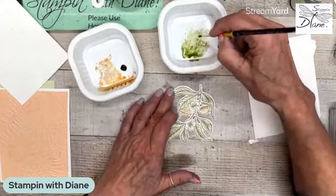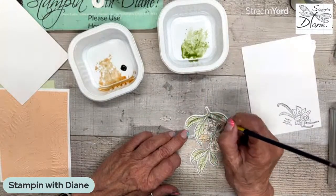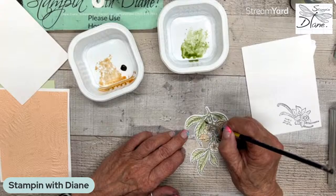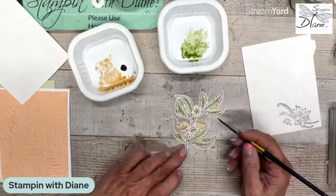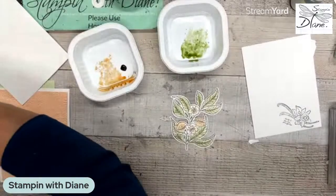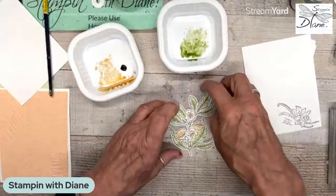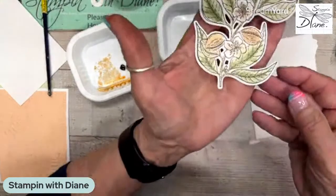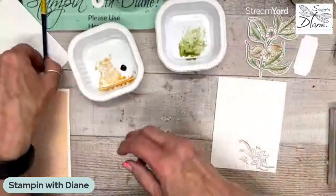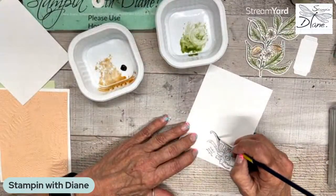There we go. And another one here. So you can see that's not really... see how that works? Just like that. Now, I have this one as well, so we want to go in. And let's just sort of color this.